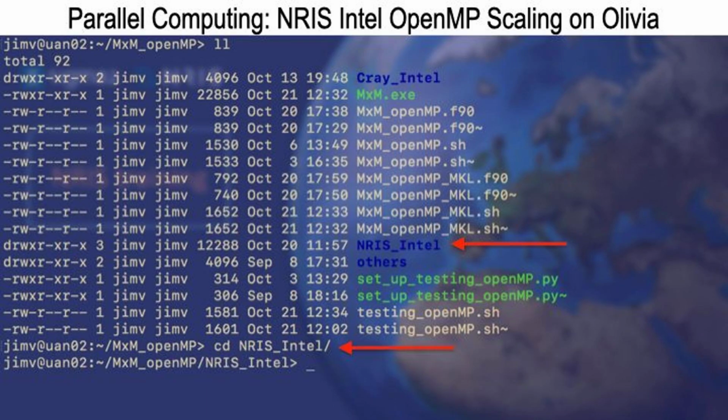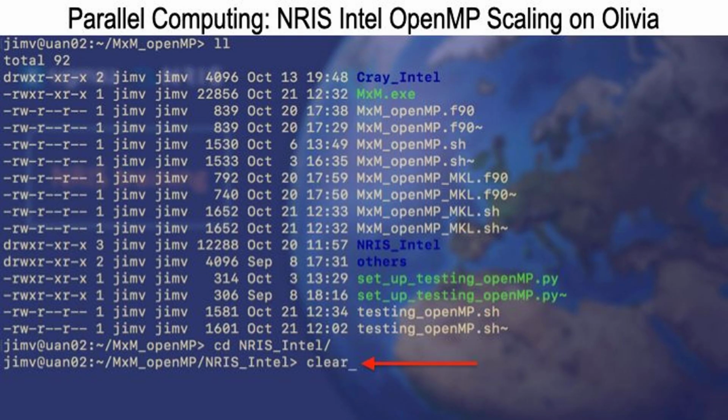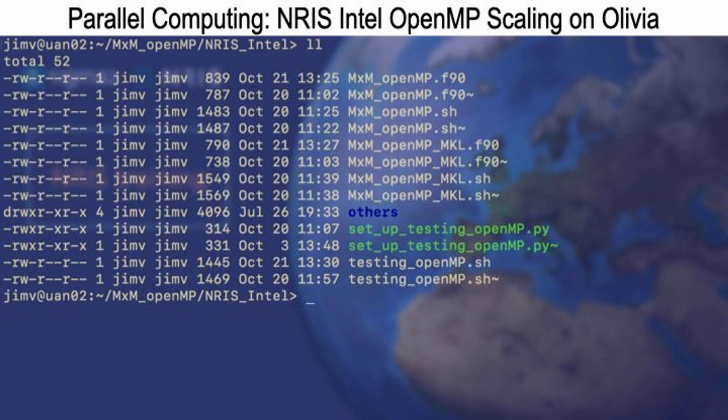Let me navigate to this folder using the cd command. Before looking at the Fortran program using the triple nested loop and the script for executing this program, I will clear the terminal. I will first list the contents of my folder.